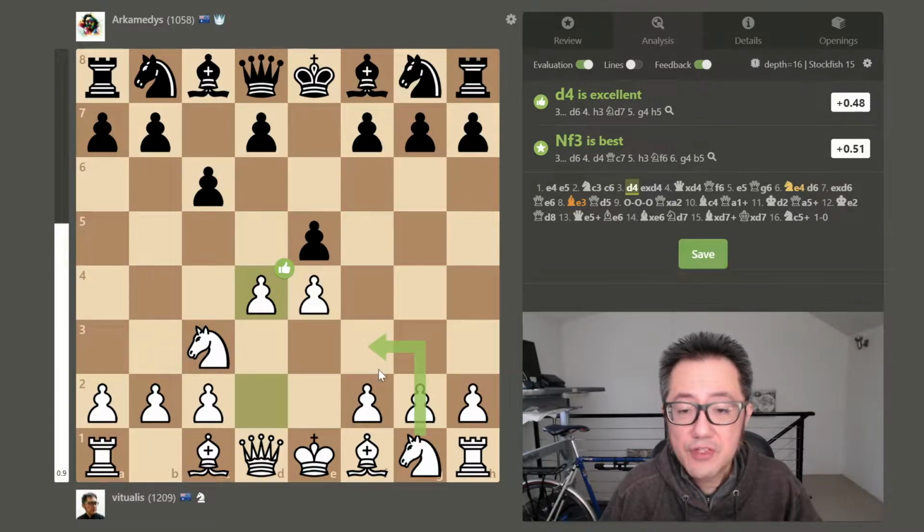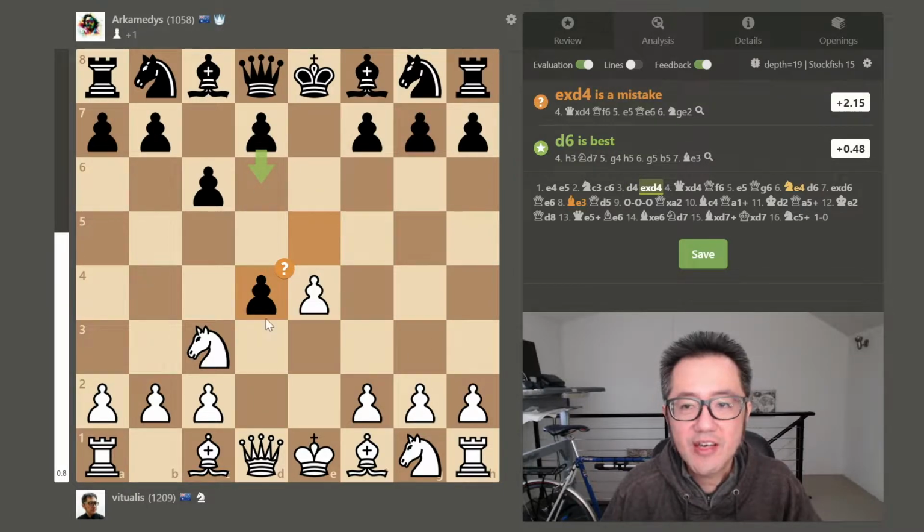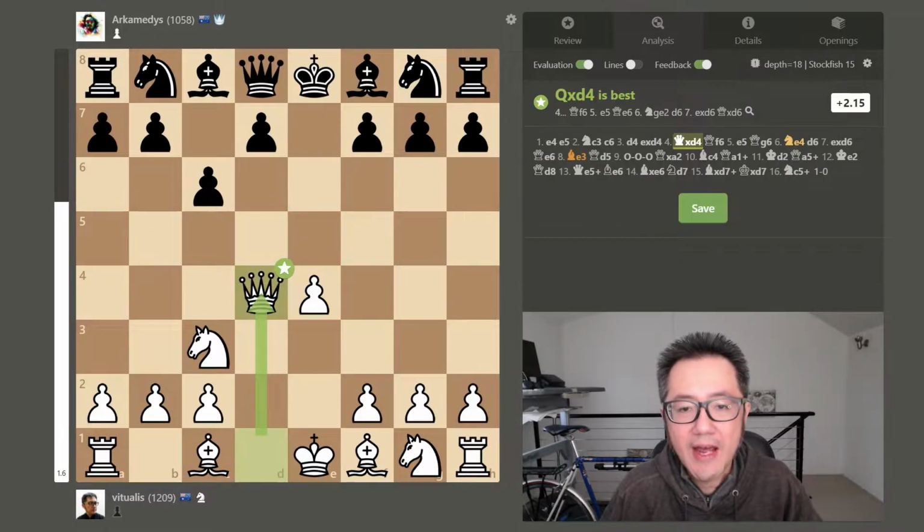So Stockfish wanted me to bring out the other knight, but you will see that d4 is almost the same rating. And here I take the center, inviting them to take, and that invitation was a mistake for black to accept. You will see the computer actually suggested just playing d6. Here, queen out, now commanding control of the center. Plus 2.